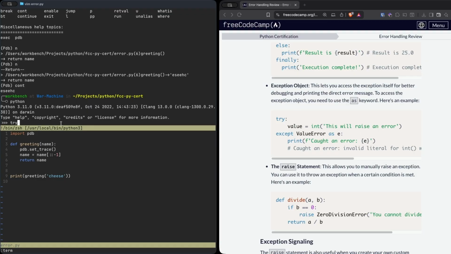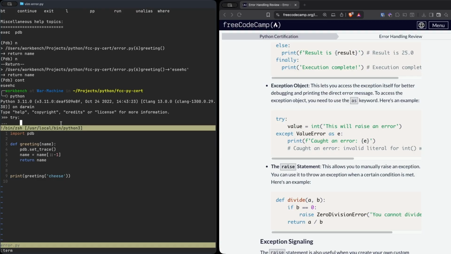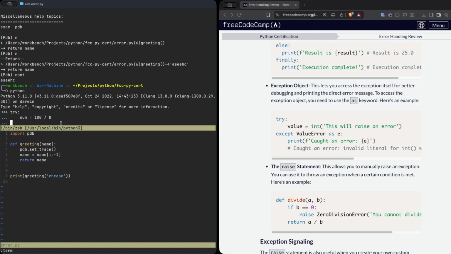Let's see, try. We're going to do num equals 100 divided by 0, except, what is it?